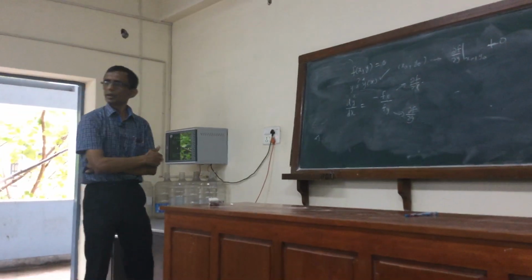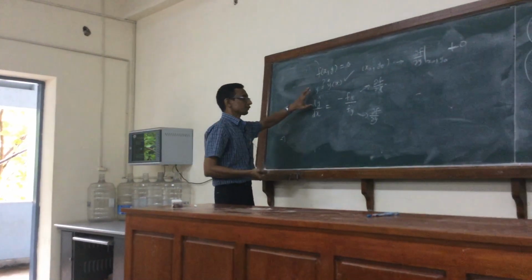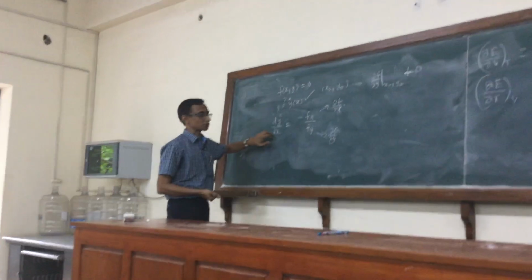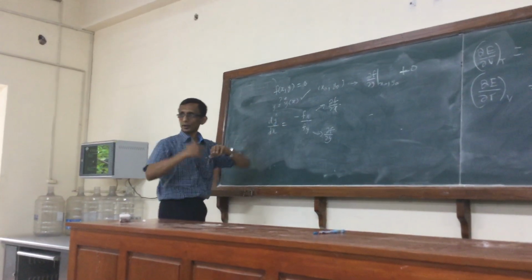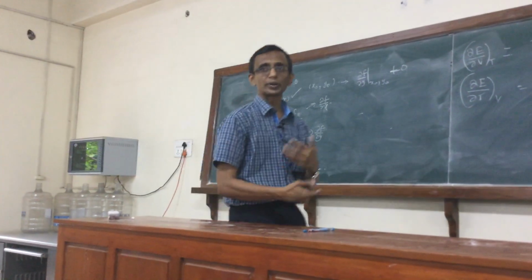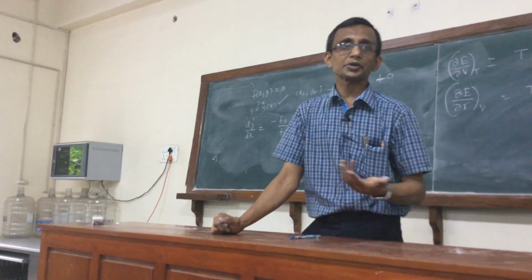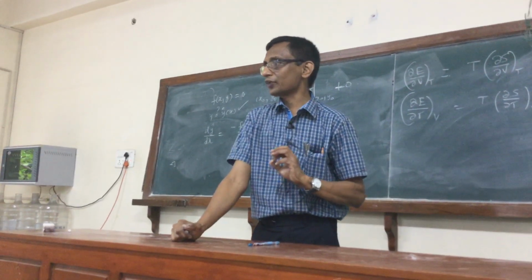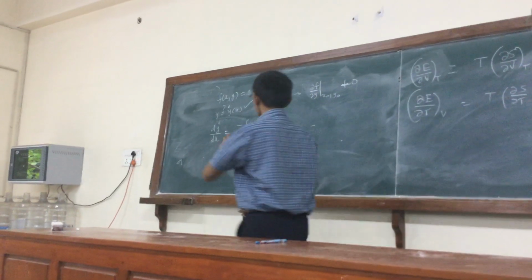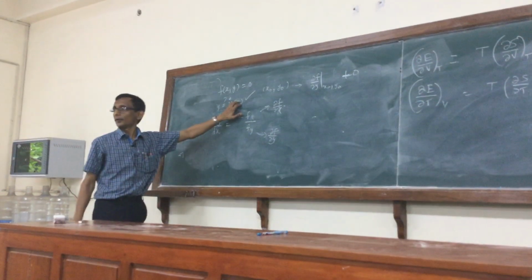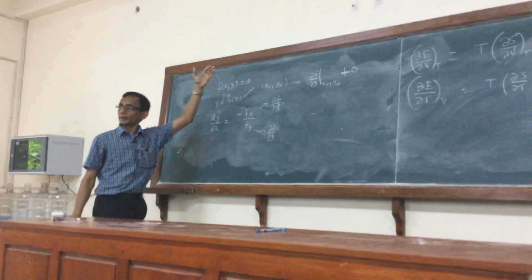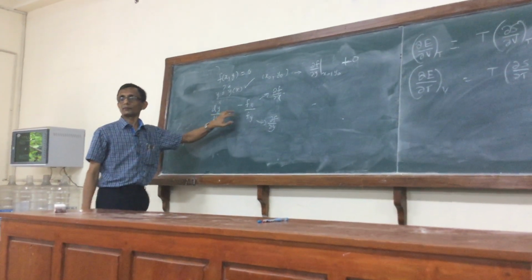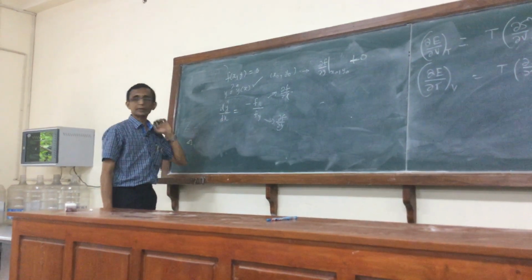Gives the formula. You have to be aware there are limitations with the formula. It's dy by dx, that means you expect it to be a function of x. What you're getting on the right hand side is something that's a function of both x and y. It's a limitation of the formula. So the implicit function theorem does not give you the explicit form for this, that you have to find numerically and trace out the curve, but it certainly gives the formula for the derivative of y with respect to x.